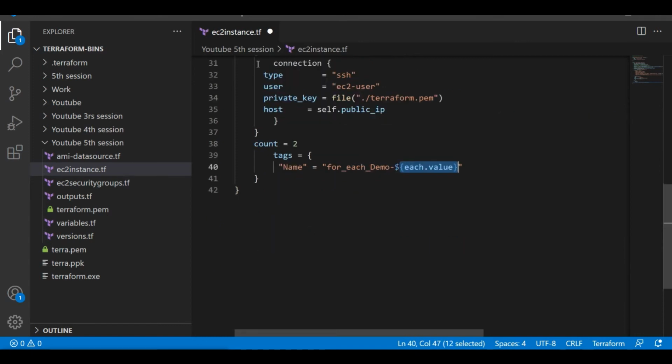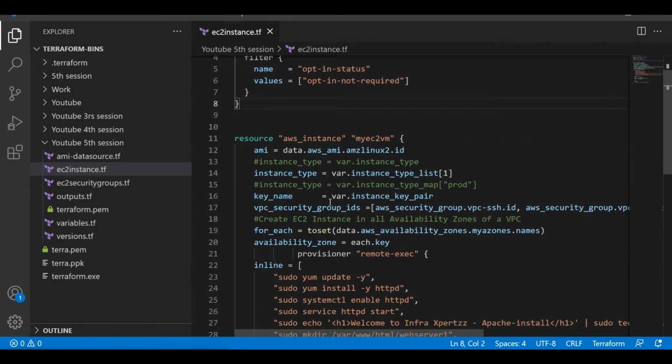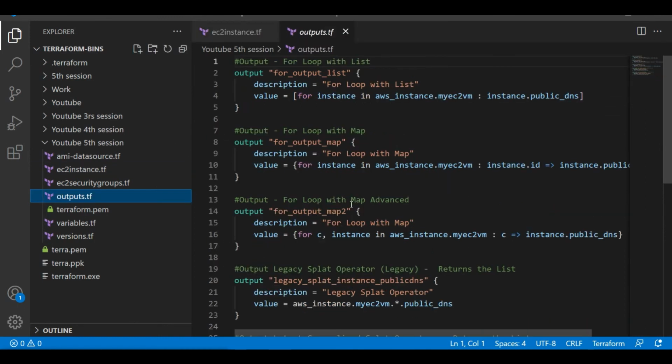So we have completed our EC2 instance. Let me save it. The code changes were done, and we have also added the data source over here and then implemented the for_each. Now we need to work on output, which is this one.